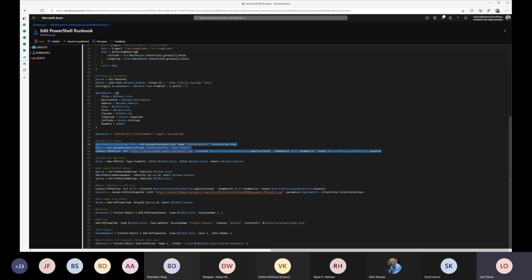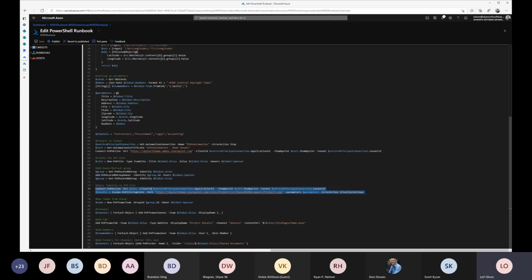We go ahead and create the SharePoint site. We pass the alias of the site that we want and the sponsor. So Scott's going to be owner of that site because he was the sponsor. We then get the group that's associated to that SharePoint site, add him as a group owner, and then we refresh it. This is just for error checking during the build process. He will be a group owner because of the SharePoint site, but we like to reevaluate that so the rest of the PowerShell doesn't fail, kind of a refresh check. We then go and apply the template to the SharePoint site.